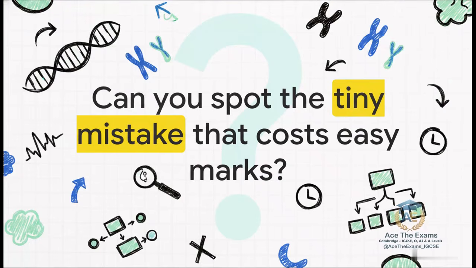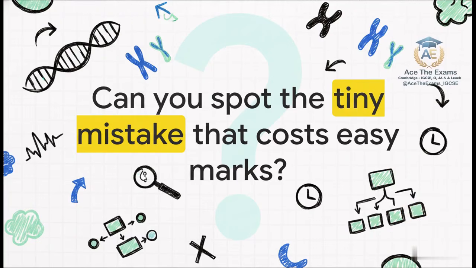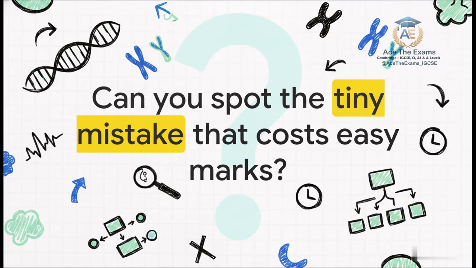So picture this. You're faced with a complex, multi-step biological pathway involving chromosome sets. What's your very first instinct? Let's take a pause here. Predict it. Where do you think most students completely derail before they even write their first sentence? Is it a bad calculation? Maybe a forgotten definition? Or is it something else entirely?